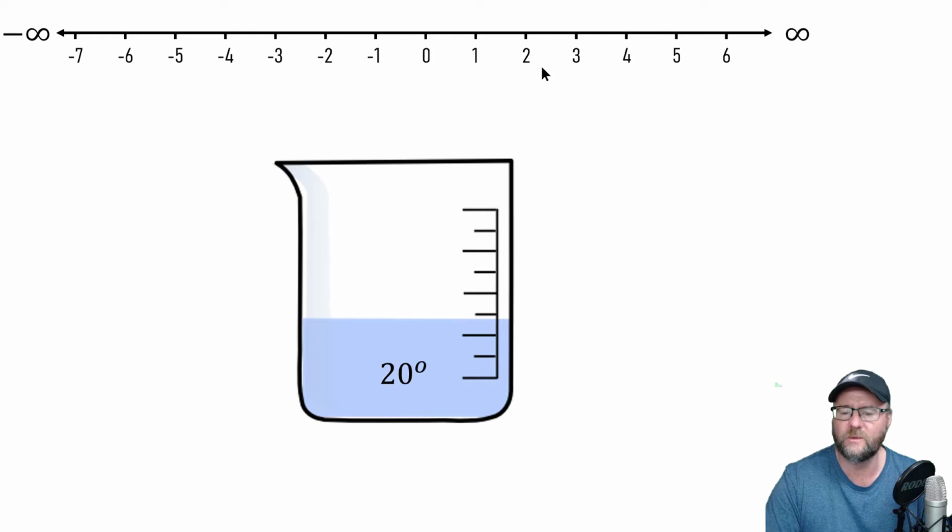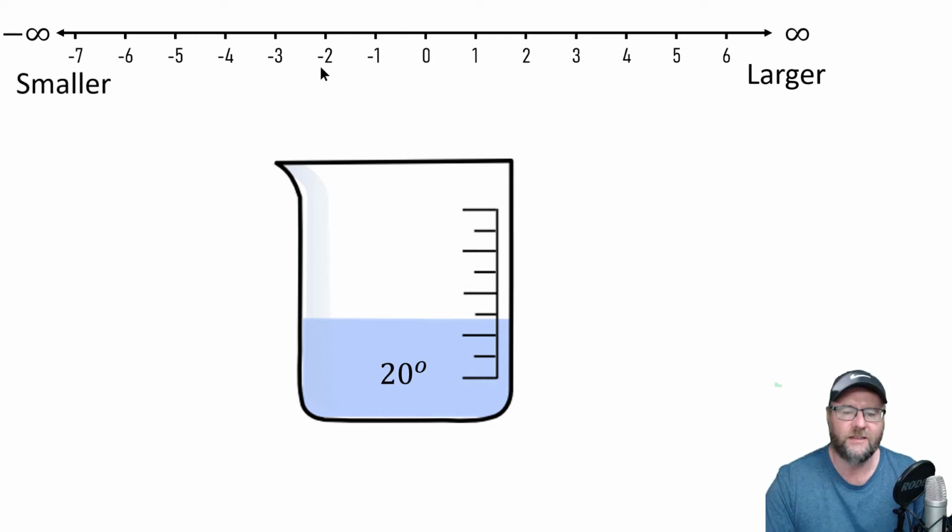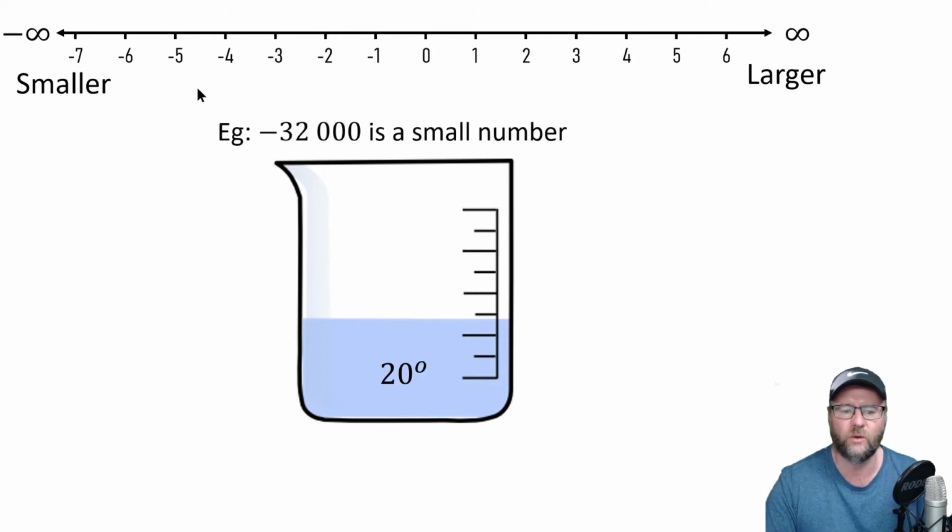Now up to the right, we say as we go further along, our numbers get larger. So 6 is larger than, or is greater than, 5. But when we go down to the left, they actually get smaller. So negative 6 is less than negative 5. Even though 6 is a higher value, negative 6 is smaller than negative 5. And the further we go down to the left, the smaller the numbers get.